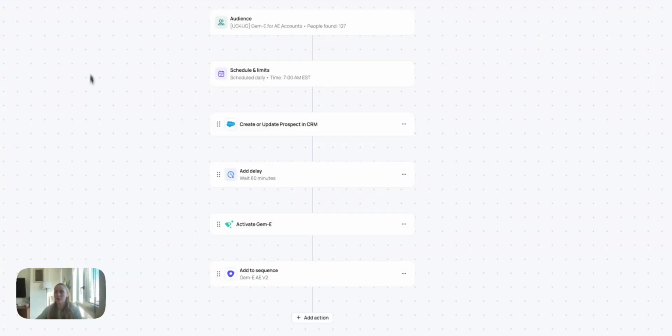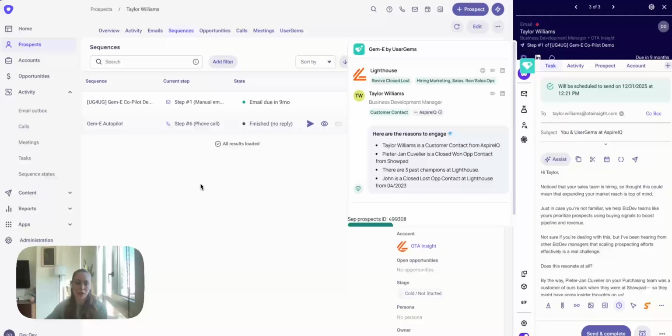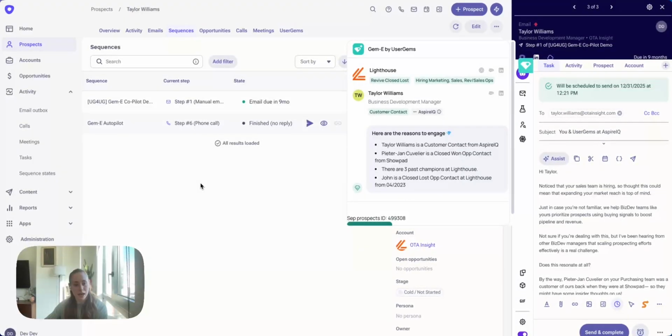I'm going to hop over to Outreach. In Outreach, reps would be able to view these things in their tasks or in any type of report or views that you build them using the Jemmy Chrome extension. So basically, you can see here the custom message that was generated, which is editable and customizable if they want to. And they can also see those same company and person level signals that you can see from the admin view when you're building audiences. So that's an end-to-end workflow about how we would use the hiring signal.